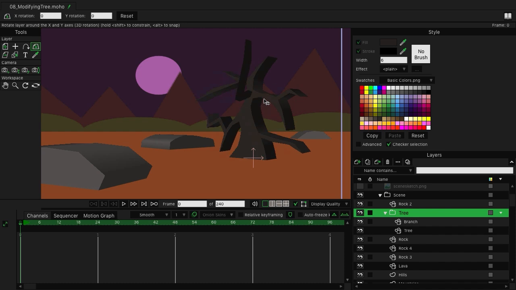So the idea is to go through and add a bunch of branches to this, so that way we have more of a 3D look occurring. And not only just having branches, but varying branches of size and rotation and all that stuff. So I'm going to pause here for right now, and in between videos, I'm going to just add in a few branches to the tree. And again, I'll be using the same exact method I used here.